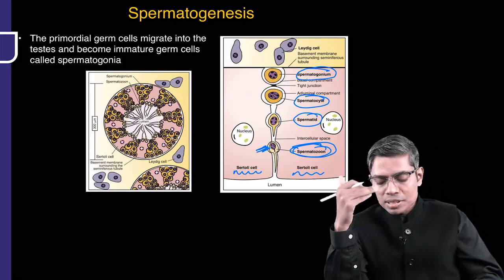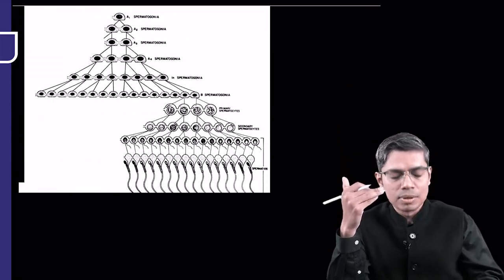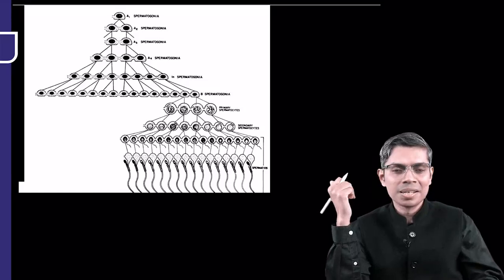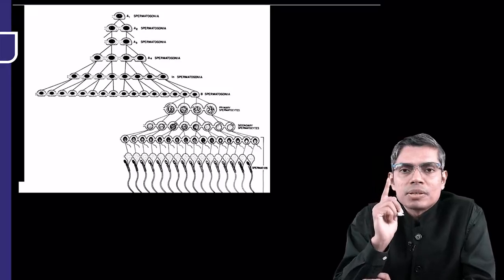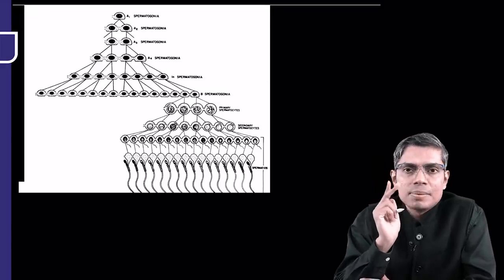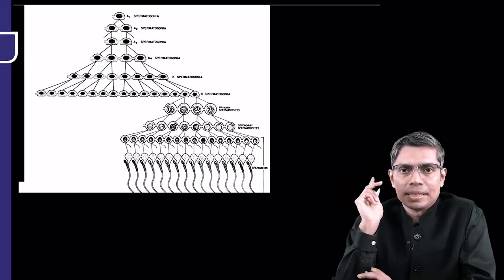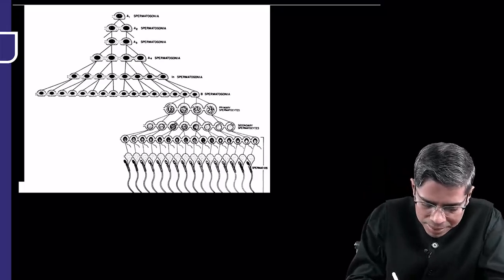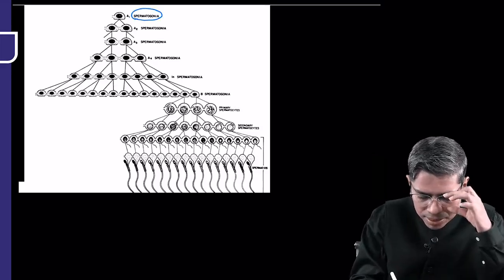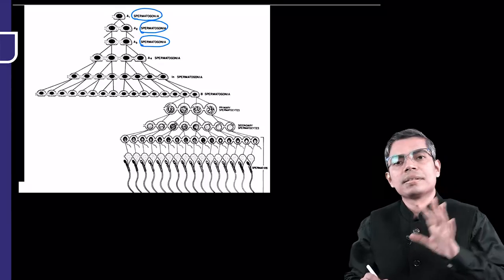Now, how is this process occurring step by step inside the seminiferous tubule? What are the different stages? You know that if you open Gray's, it is written that one spermatogonia cell can give rise to 512 sperm. So how is that happening? I'll tell you. First of all, look at the different stages of spermatogonia. This is known as spermatogonia A1. This is spermatogonia A2. This way, different stages are there.